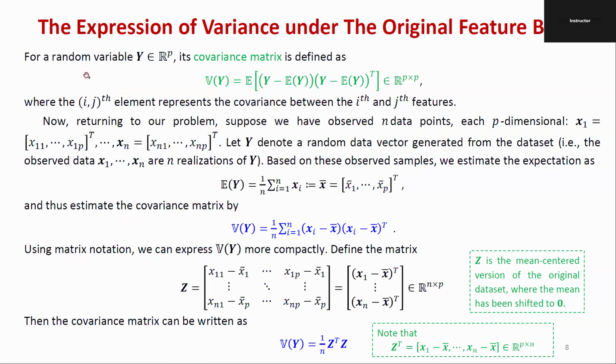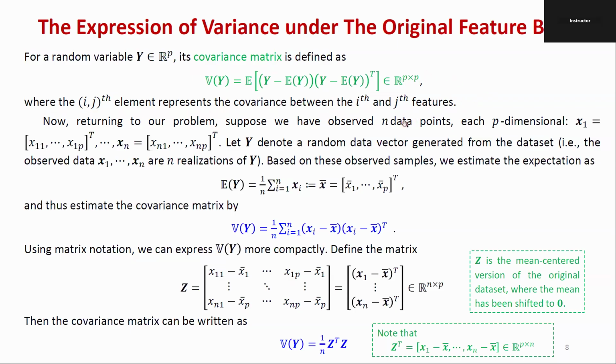First of all, we need to know the expression of, in general, if we're considering RP, we are going to talk about covariance instead of variance. And the variance is going to be a matrix called the covariance matrix. This is the definition for a P feature space, and it's P by P. I'm not sure whether you've learned this in high dimensional statistics, but you should be familiar with the term covariance matrix. Basically, the ijth element in this covariance matrix represents the covariance between the ith and the jth features. That's the thing.